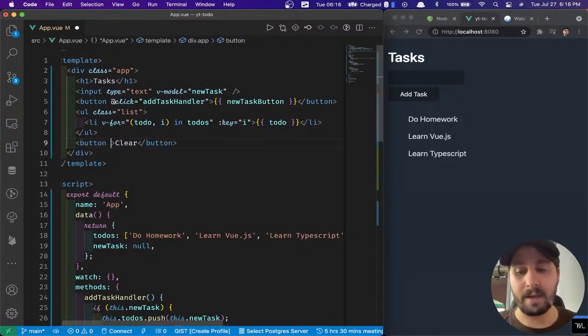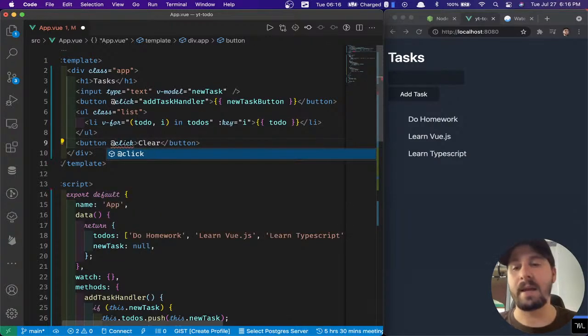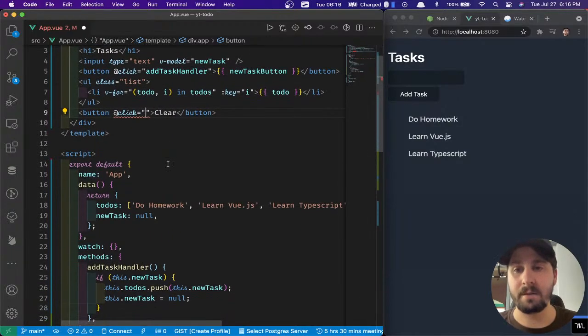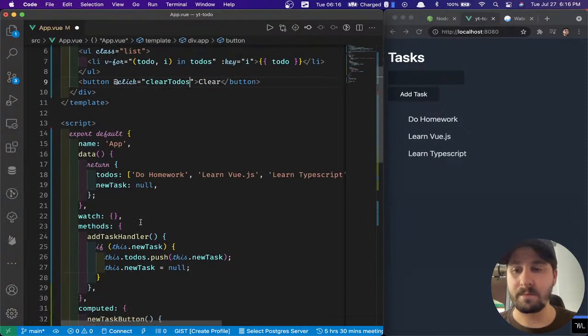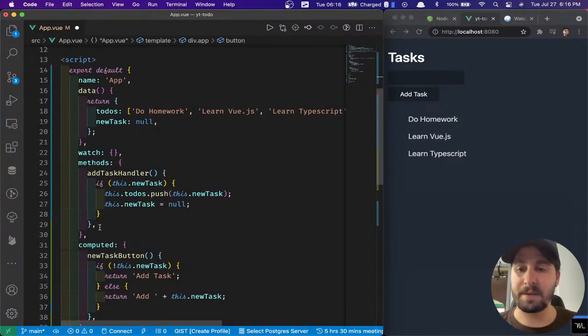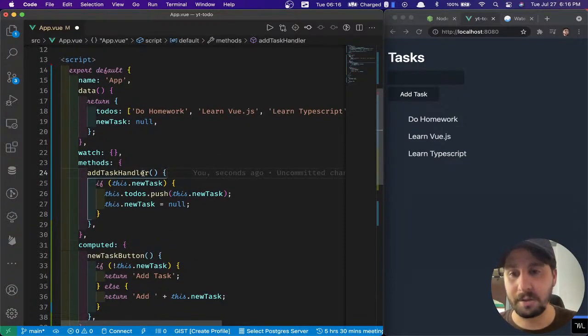And then when we click on it with that @click directive, we want it to call a method called clear, what do we want to call it? Clear to-dos. So now in our methods, we need another function or another method called clear to-dos.